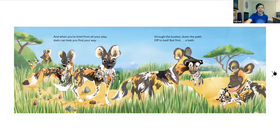And when you're tired from all your play, dads can help you find your way through the bushes, down the path, off to bed. But first, a bath. These are called African wild dogs. Look, how are they giving their puppies a bath? You're right. Is that how you want your dad to give you a bath? No.